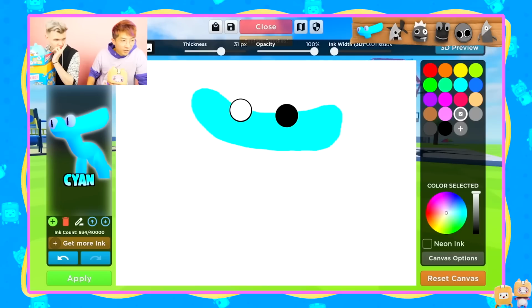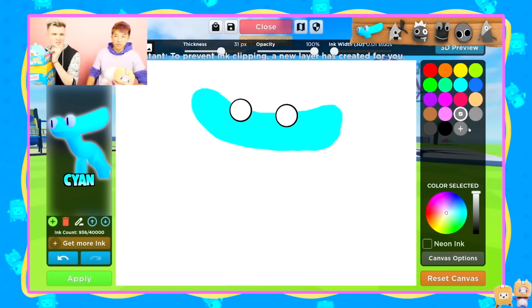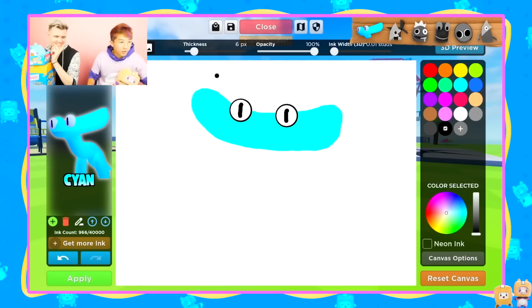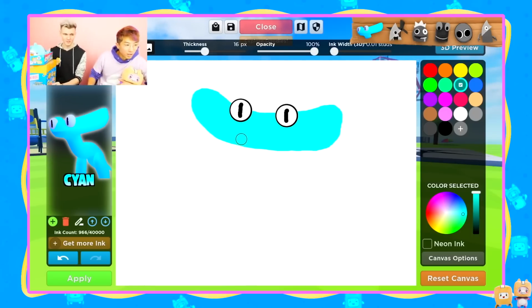Right. So, guys, I'm getting really good at drawing eyes. I feel like that's the key to making a really good drawing, is just the eyes. Yep. Now, its eyes are just like a line, right? Yeah, that's true. Yo. Nice. Yo! Ooh, it's looking good. Yo, it's coming together. Now, do they have, like, a mouth or anything? I don't think they do. Ah, I mean, they definitely have teeth. They always chomp you in the game.